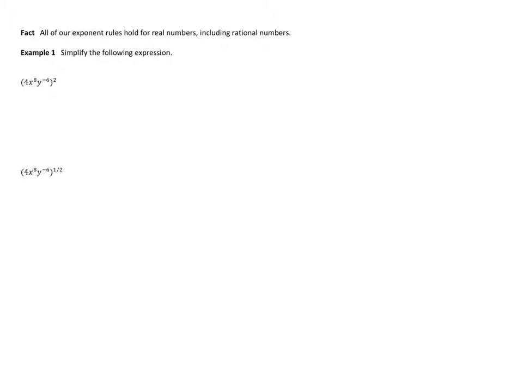The rule of exponents that we have is this 2 gets multiplied to every single exponent that appears within the parentheses. I want to be a little bit careful here. 4 is really to the first power. I have x to the 8th and y to the negative 6th. And then I have this power of 2. All I wanted to do is put that exponent of 1 on the 4 to indicate that this 2 really gets multiplied to this 1.